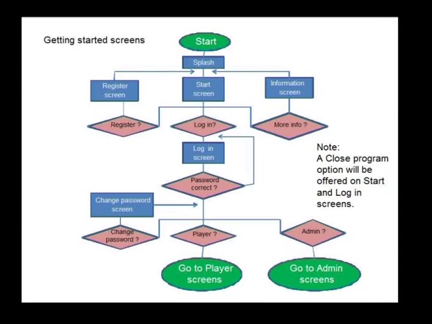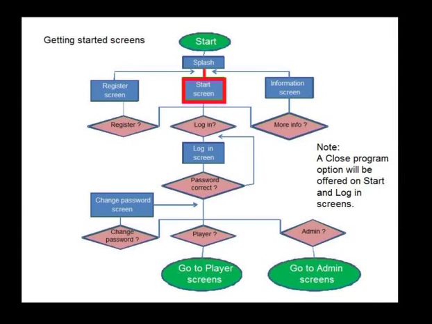Let's take a look at an example of a flowchart for the first few screens that illustrates the sequence of actions and navigation. In this flowchart, the pink diamond shapes show user actions. The action is the user selecting a choice, right? Yes. A splash screen is a screen that shows briefly, just a few seconds, giving the name of the program. It closes automatically without allowing any user actions. The flow line shows that we then move to the start screen. There are 4 choices on the start screen: register, log in, get more information, and close program.